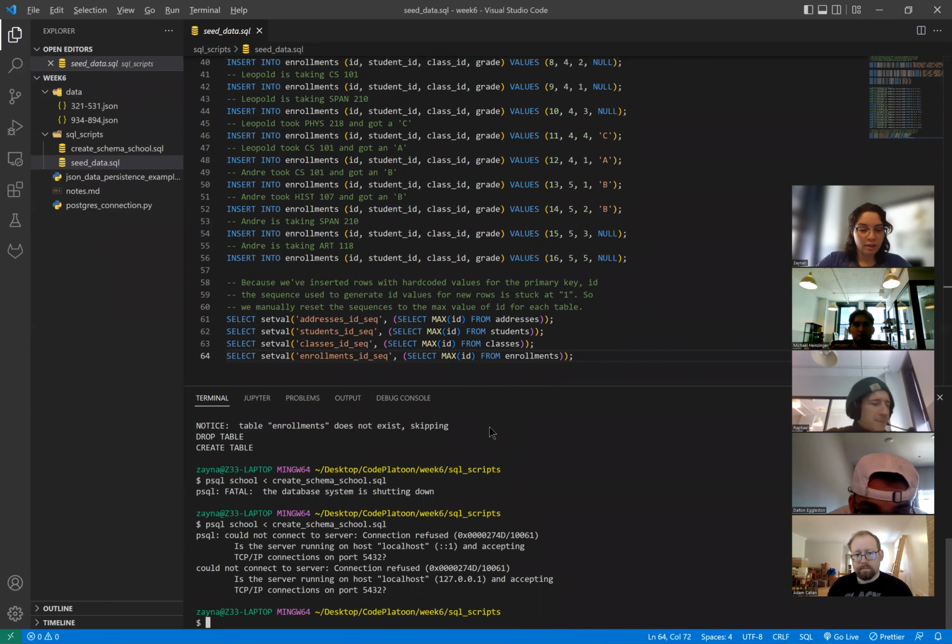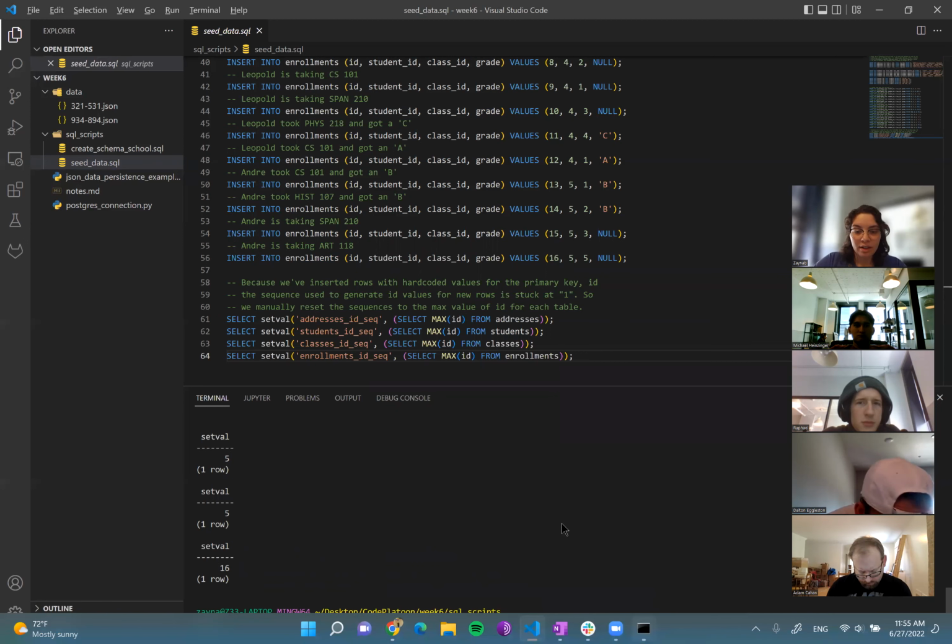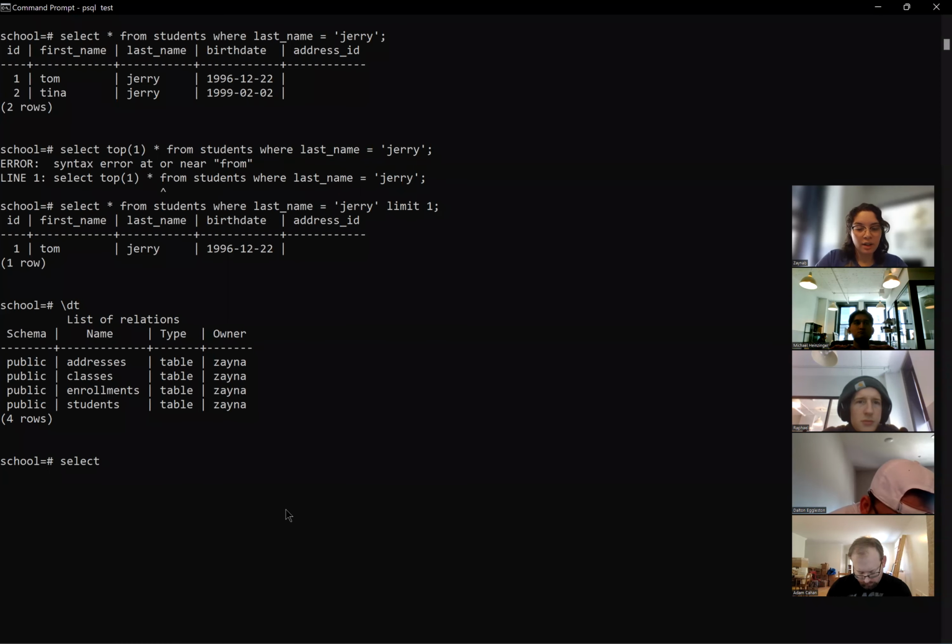So I will do the same command. I want to load this into my database. This is seed data. Okay, I didn't get any errors, so that's very good. Now we can check on the table. So we can select star from students.